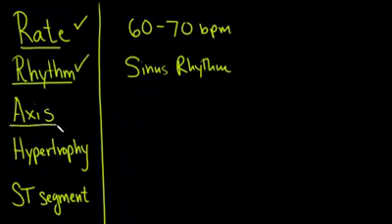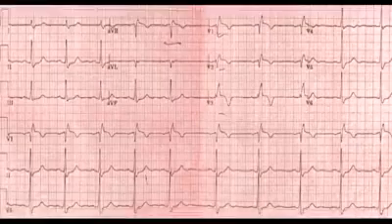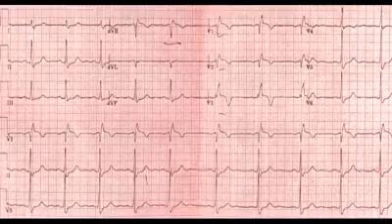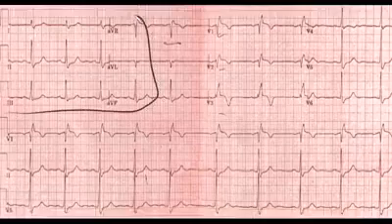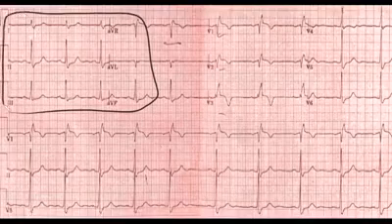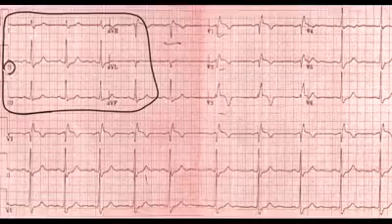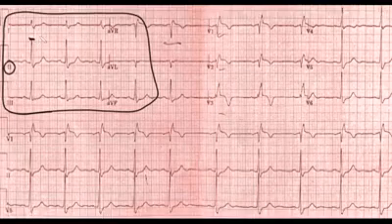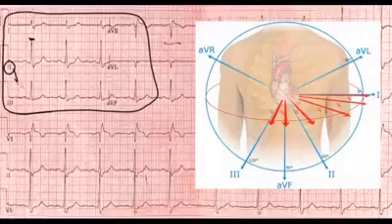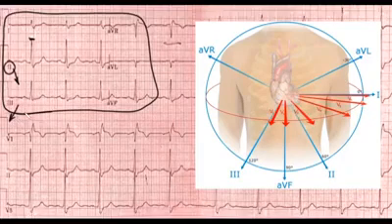Great. Next, let's look at axis. Like we talked about in previous videos, you can look at these leads and see which one is the most positive and the highest in amplitude. In this case, the one that we're looking at is Roman numeral lead 2. You can see that it's the highest in amplitude. So remember the direction: lead 2 is going down sharply in this direction, whereas lead 3 is going down sharply in this direction.